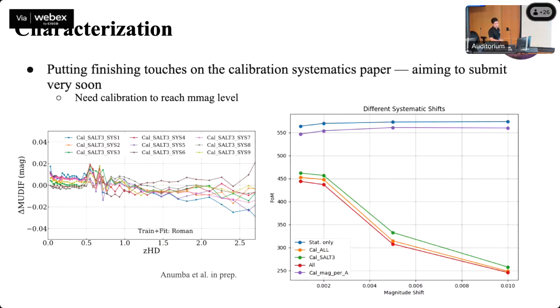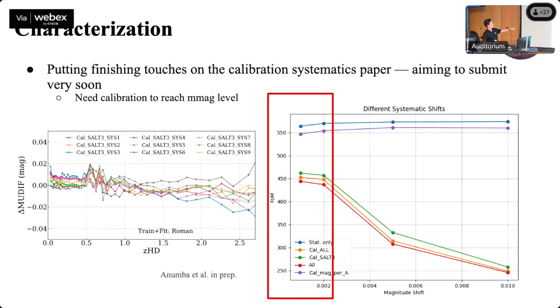This right here is trying to see how well we can reproduce the model given various calibration systematics. And what you can see is if you get variant shifts in the filters, zero points or the filters themselves, we have to get down to about the 2 millimag systematic or 2 millimag calibration in order to avoid a big significant drop in the figure of merit.